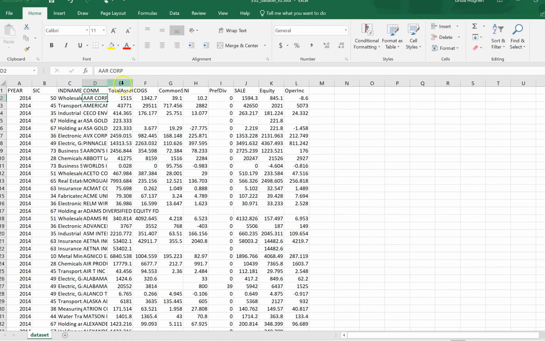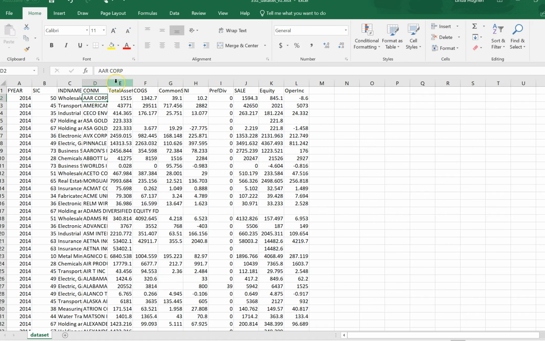First thing that I want to do is generate my ratios that I'm going to use for the analysis. There will be 6 of them. I'm going to start by inserting a column next to company name. The reason that I'm going to do it in between company name and total assets is because this field, company name, has no missing values. If I click on S, I see 35,671 observations. If I click on total assets, I see a number much smaller, so I know there's some missing observations. That'll become important when we want to drag our formulas down.